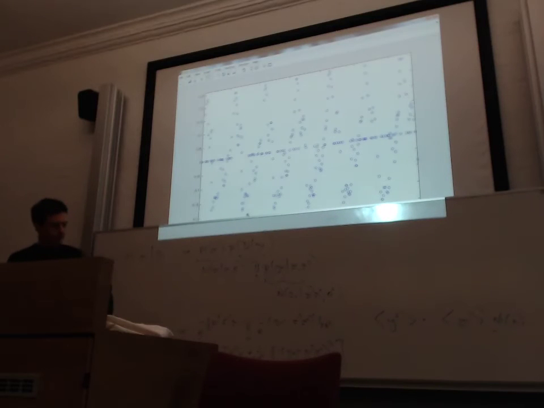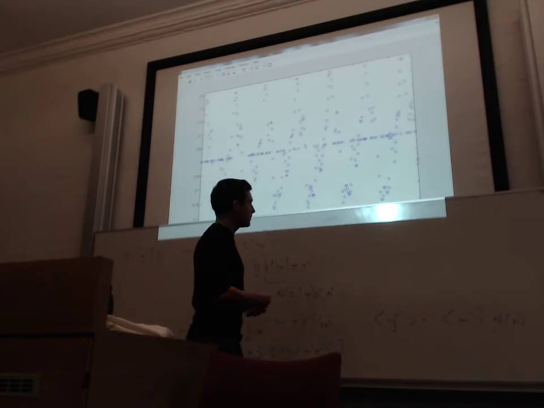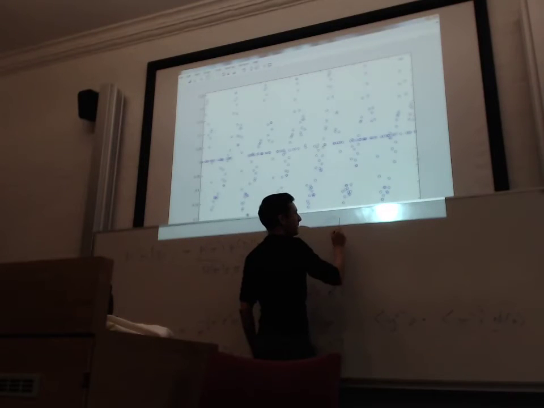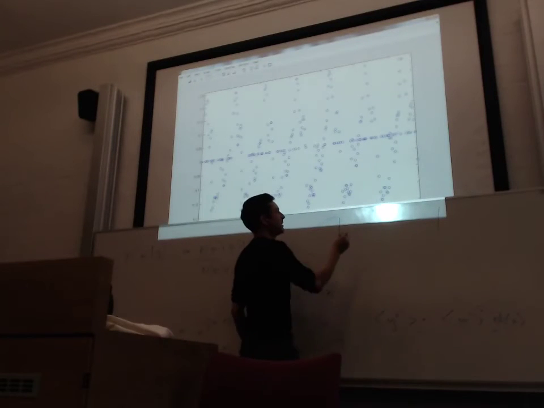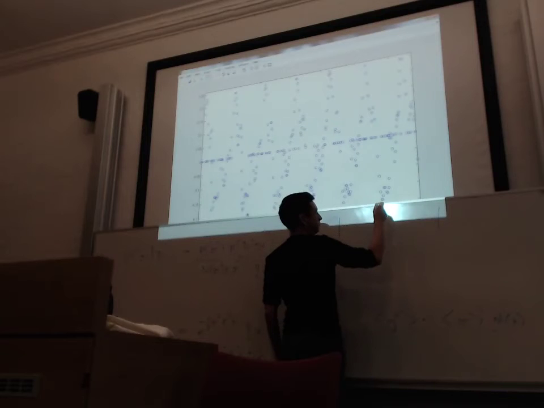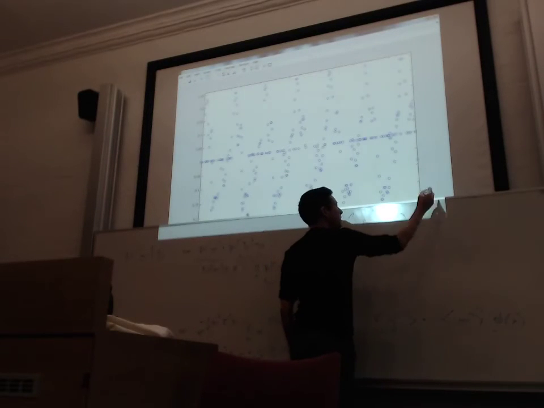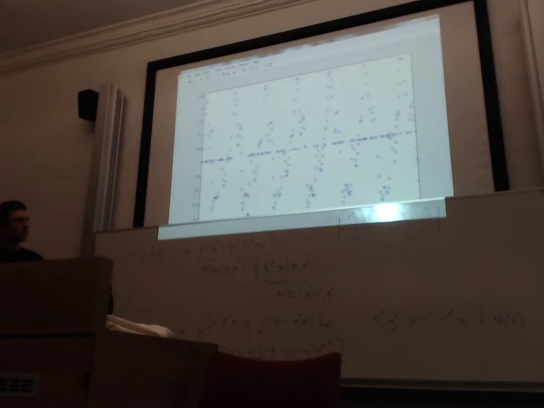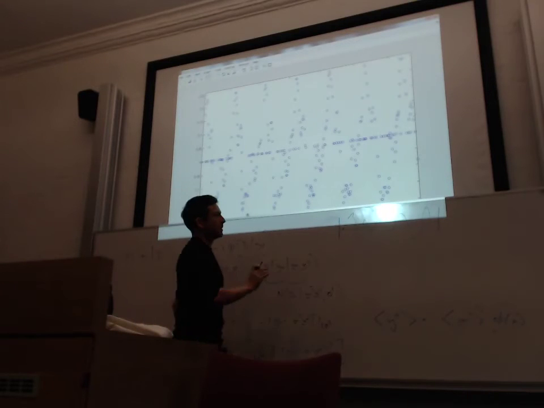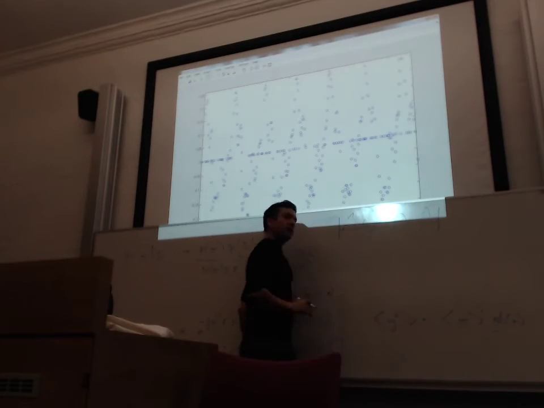But you can try something like the following. Let's go back to this example here. Let's say we choose a window of the signal. I don't know how long it should be, say 50 time steps or something like that. You saw that the signal is generally locally periodic, so the idea is to represent this signal within this window as a periodic function.